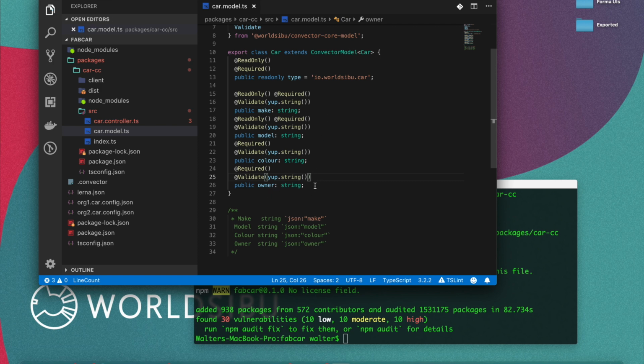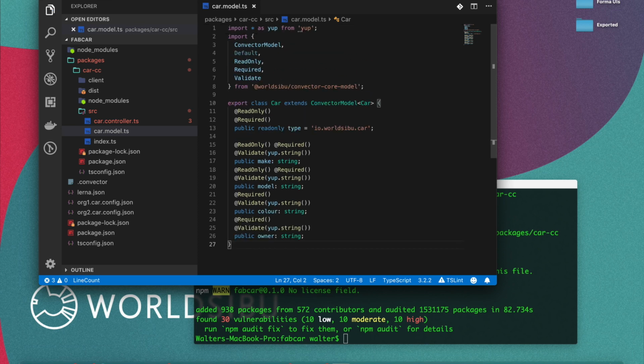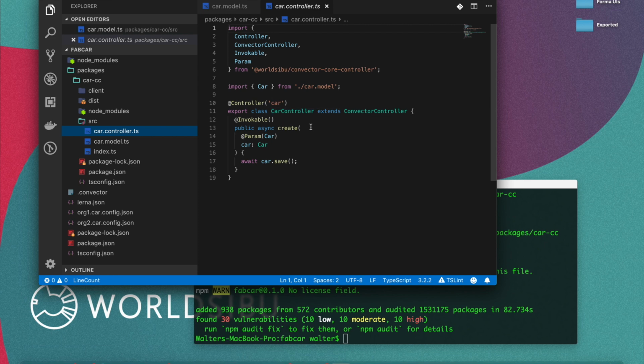We already have our model like that. And again, what we are achieving with these decorators is that we won't have to validate things manually, which is really a burden when you are creating code, because if you miss one of these validations, if you code them manually, you will have a lot of quality problems in your smart contract. With this, you just forget about them, and you can be sure that these validations and these rules are going to be set up for you. So now that we have our model, let's clean this referencing here. Let's go to the controller and create everything that is required here.